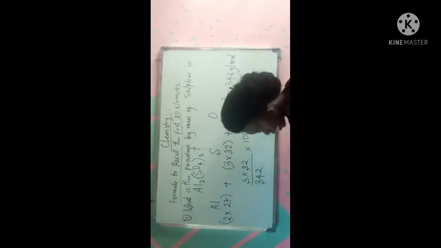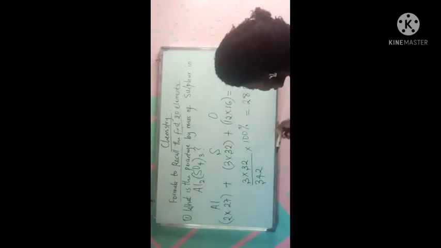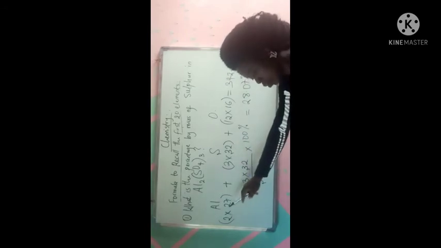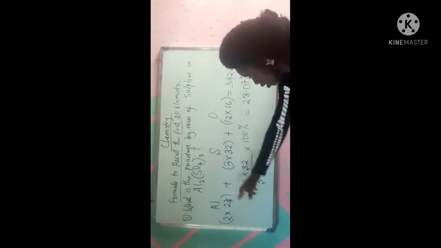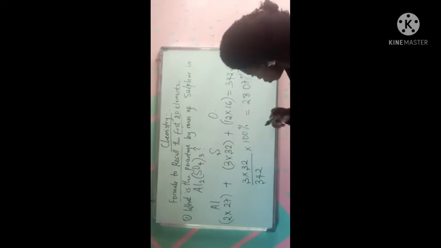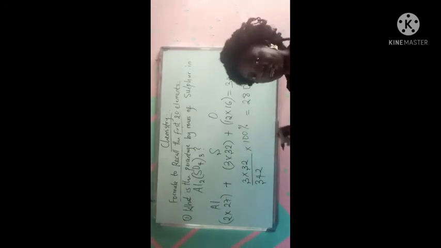I decided for us to use this particular example because it's going to illustrate everything I'm going to be saying that are actually key points. And that is the fact that, one, you need to know the mass number of each of the constituents that you're working with. So you need to know the mass number of aluminum, that it's 27, the mass number of sulfur to be 32, and the mass number of oxygen to be 16.